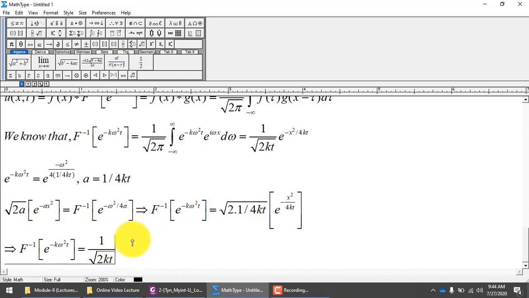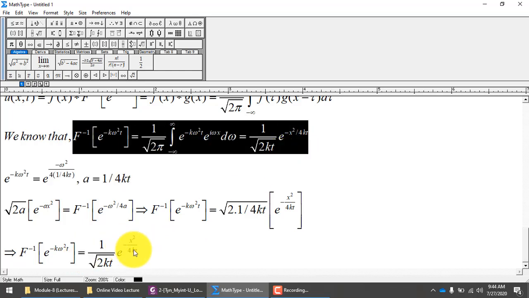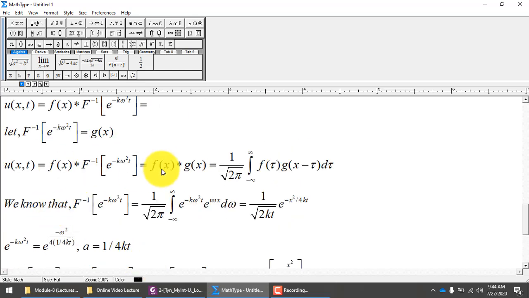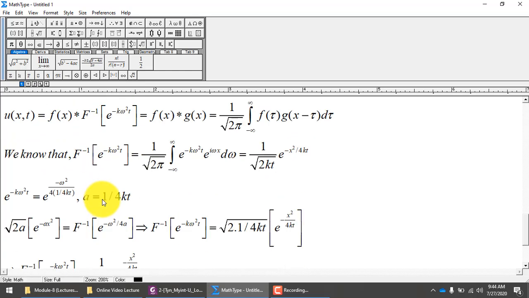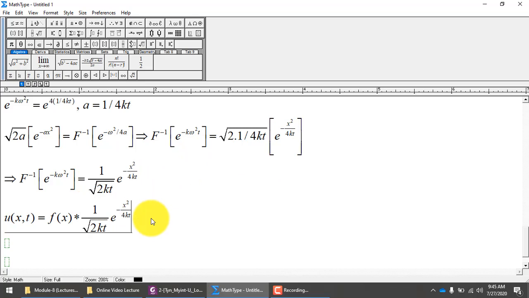Okay, this will be your answer. This was the answer which I was saying you should calculate by yourself, but okay, I have explained it to you now. So put that into the original solution. So the total final answer will be what? F of x convolution with the given function of Fourier inverse. So the answer for the Fourier inverse of the function is what? That function. Okay, now this is your answer. Up till now, if you calculate, this is your final answer.